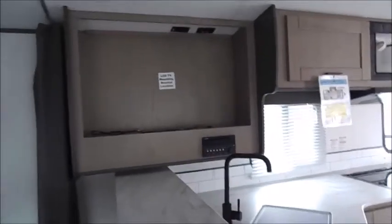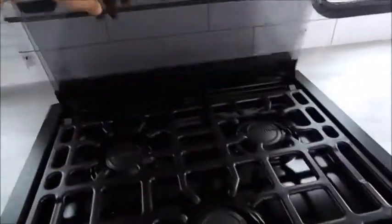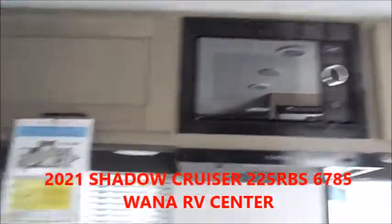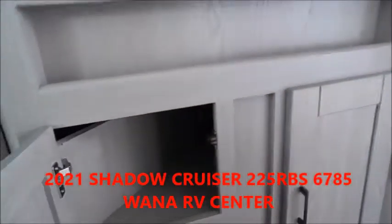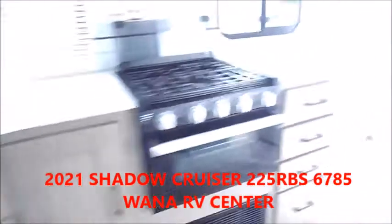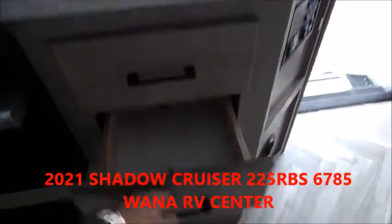There's a nice big entertainment space there. A lot of kitchen counter space — if you do a lot of cooking, there's plenty of room in here for that. You've got your three-burner stove top with the flush mount range as well as your oven. Nice open sink with no divider. Plenty of cabinet space for storage. Four big drawers here — dividers in the top one and the rest will be open. On each side of the microwave, you'll have big open areas with hydraulic struts, so these will stay up on you.